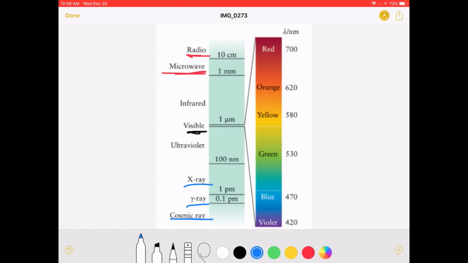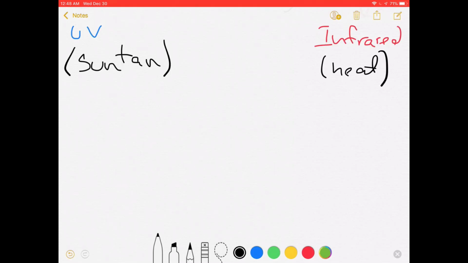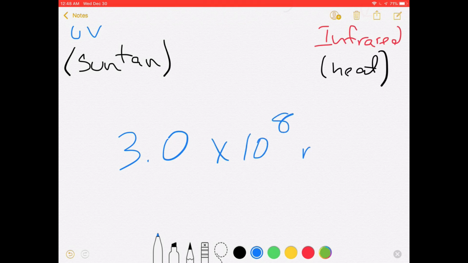So all of these waves fall within the electromagnetic spectrum, which means that they all have the same exact speed of light, 3.0 times 10 to the 8 meters per second. So don't be tricked. Whenever someone asks you if there's a difference between the speed of radio waves or gamma rays, you can easily tell them to their face that no, there is no difference. They all travel at 3.0 times 10 to the 8 meters per second. Although I highly doubt that anybody would just walk up to you and ask you that. Unless they're a chemistry teacher, of course.